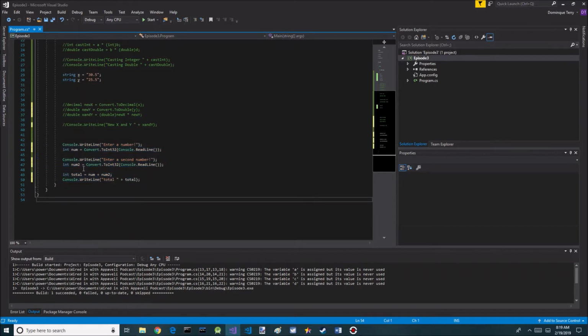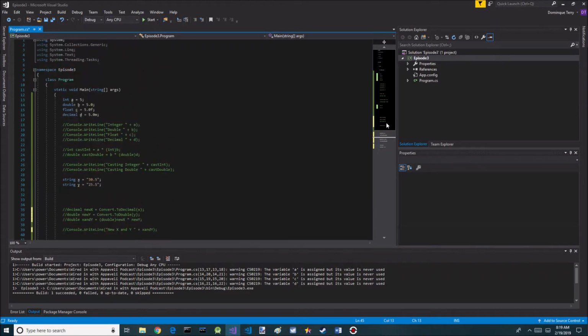So here we're writing a small application just to enter two numbers. So Console.WriteLine, enter a number, and the input is a string, right? Because C#, if you look at the main method, it takes an argument of strings.